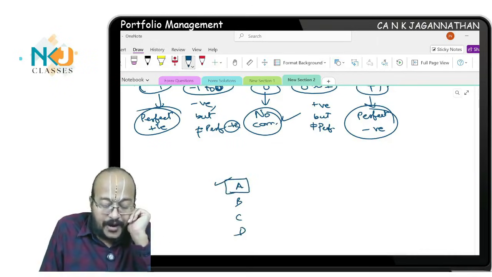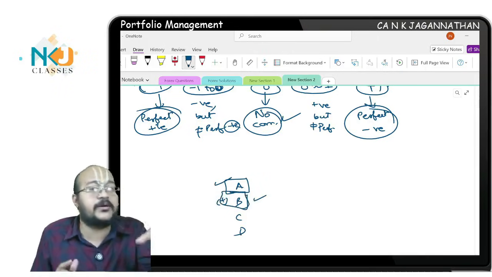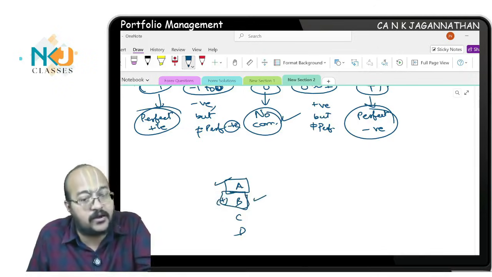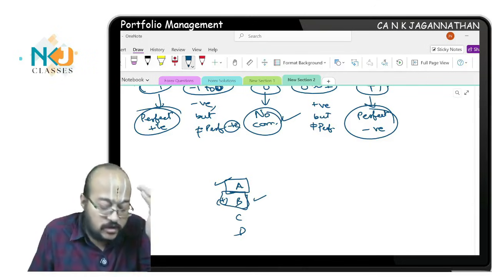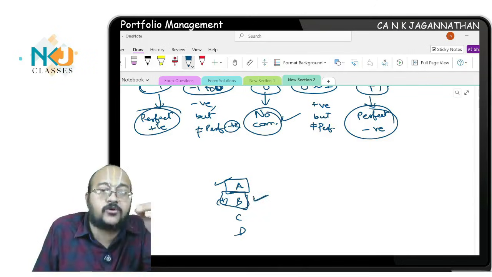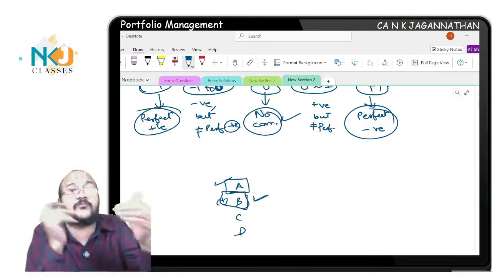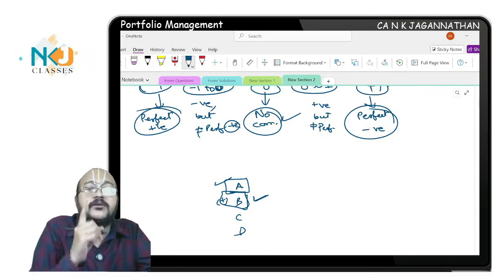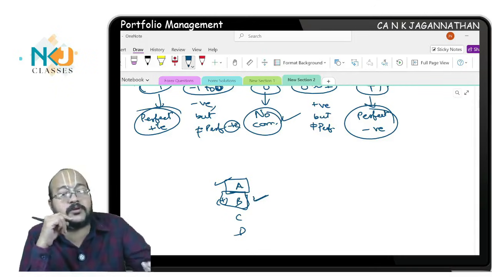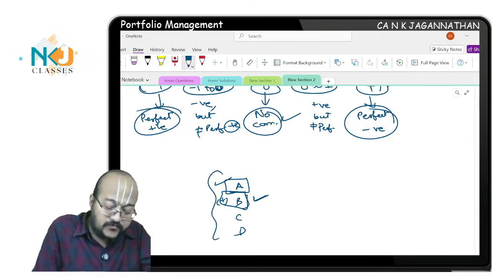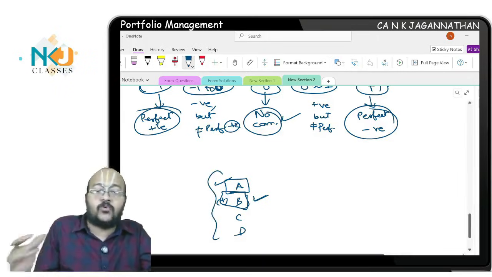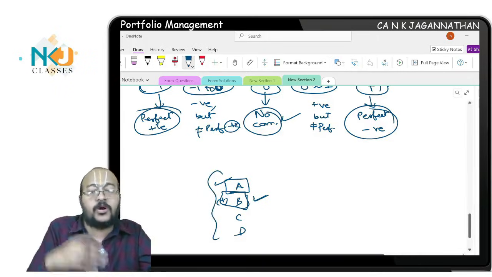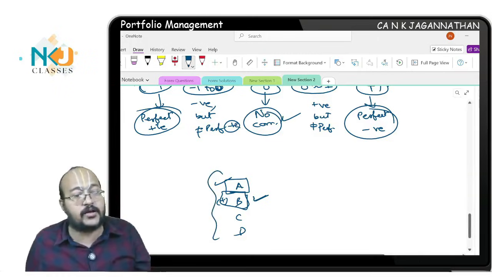If you add B to it, the portfolio risk will be further diluted. It will be reduced because some securities may have higher risk, and some may have very low risk. Due to the low-risk securities inside the portfolio, the overall portfolio risk reduces. Agreed? So diversification reduces risk. Don't keep all eggs in one basket, as the saying goes. The more securities I add to my portfolio, the more diversified it is, and the risk reduces.